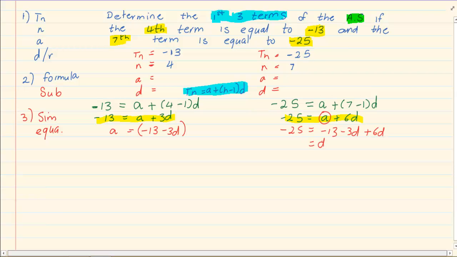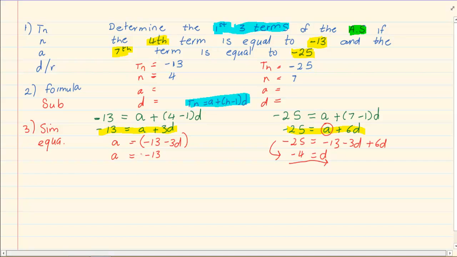We now solve for D. Knowing all your previous information and knowing how to solve for X or how to solve for an unknown, you should get that D is equal to minus 4. Now from this step to this step, there are many in-between steps. If you cannot do this work, then you are not ready for matric, because from the step of minus 25 to the step of minus 4 is all grade 10 work. Once we have D, we take D back to the original equation. So we have A is equal to minus 13 minus 3 and D is minus 4. A is equal to minus 1.